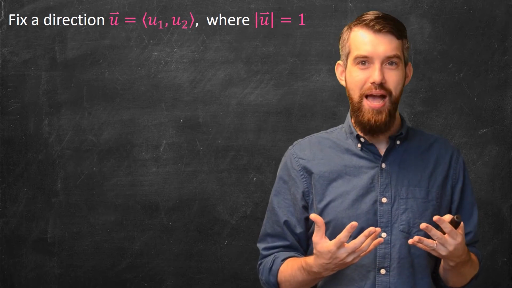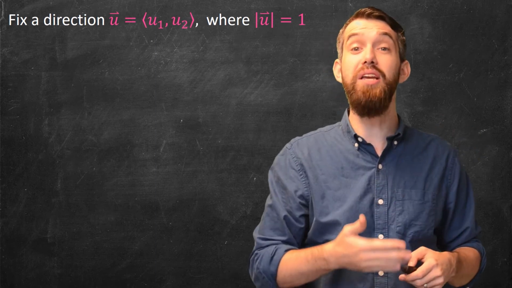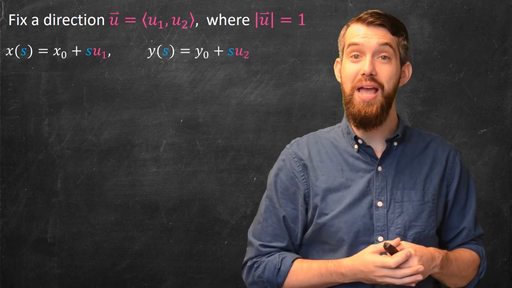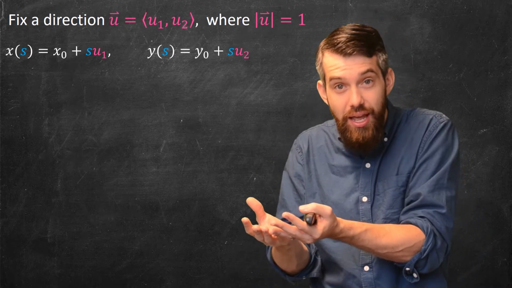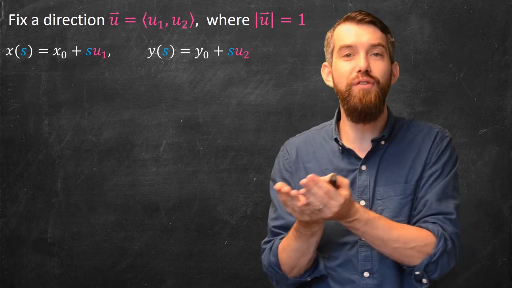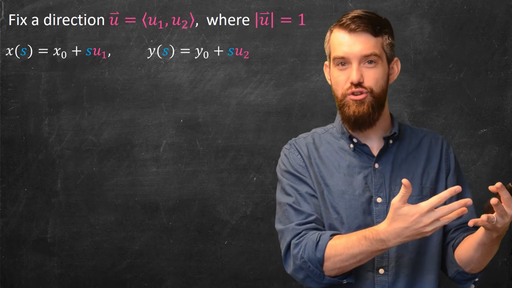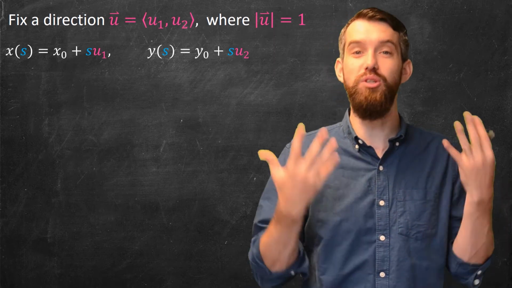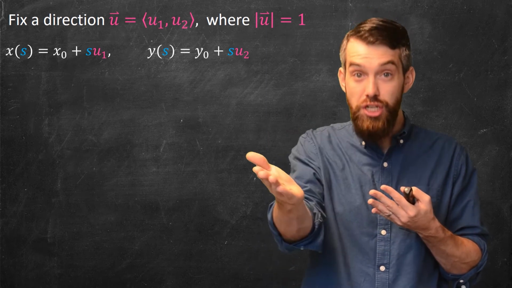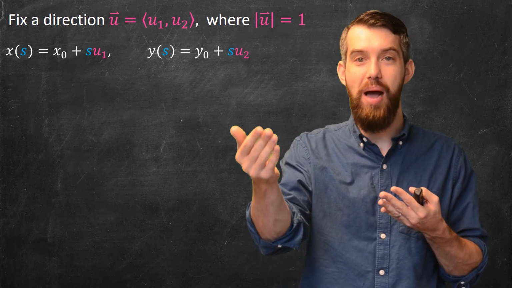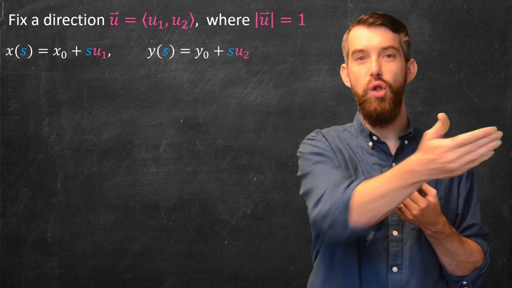So I will demand its length equal to 1. Then I'm going to imagine I start at x naught, y naught, and I go off in this direction, which means that I can parameterize my points in the following way. I can say that x is a function of s, and it just says you start at x naught, and then you go in the direction of u1, the first component of the vector, some amount s in that direction. Likewise for y. y also depends on some parameter s. You start at y naught and you go, now adding u2 times s. So as my s increases, I start at x naught, y naught, and then I move along in the u direction.